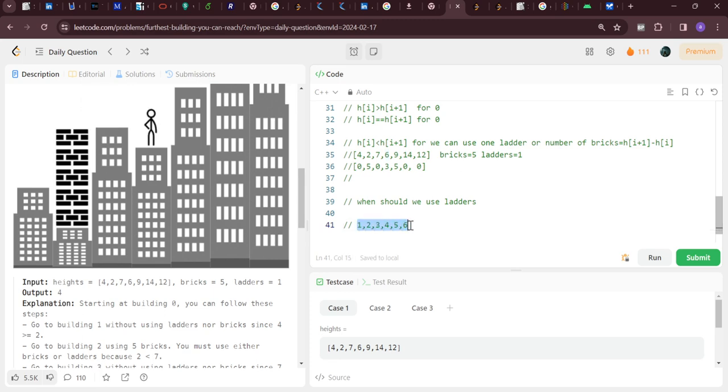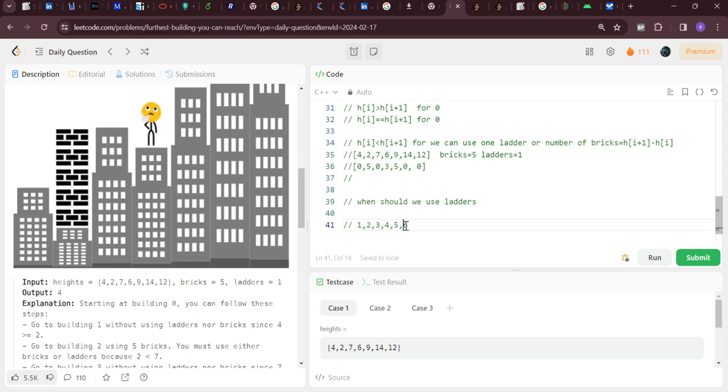If we use the ladder for the first case, then the number of bricks is going to be 2 plus 3 plus 4 plus 5 plus 6, so this is going to be more. If we use it for 2, then it is going to be 1 plus 3 plus 4 plus 5 plus 6. And if we use it for 6, then the number of bricks required will be 1 plus 2 plus 3 plus 4 plus 5.